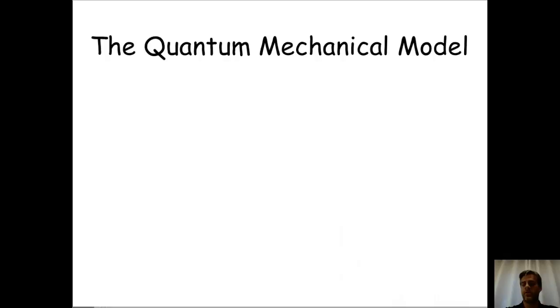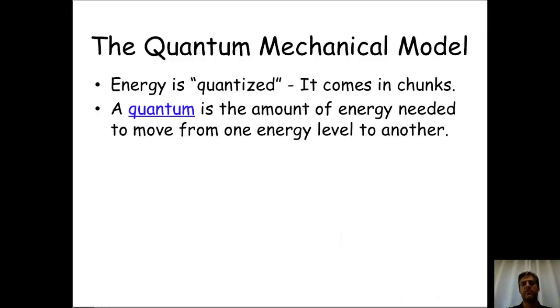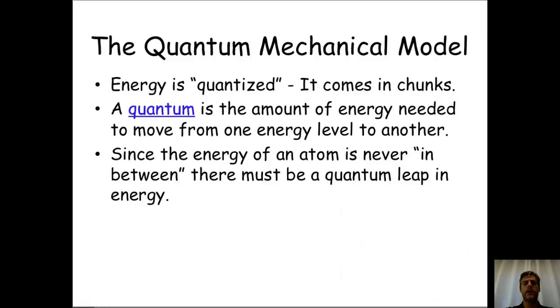So what is the quantum mechanical model? Essentially, the quantum mechanical model is the idea that energy, because it can only come in certain amounts or quanta, which we know now is from electrons moving from different energy levels, and those energy levels are spaced unevenly and they're different in different elements. They can only exist, they can only emit energy in what are called quanta. Because of that, we know electrons can never really be in between those different energy levels that they have. We have up to seven energy levels in a given atom, and many electrons to occupy those levels.